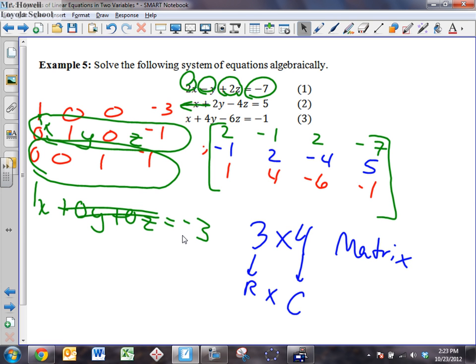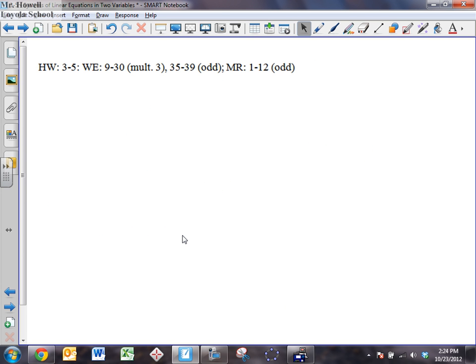You're going to learn, when you take linear algebra, how to do this by hand. We call it row operations. You say R1 plus R2 replacing R3, and it takes some time. And you have problems that will take you like 3 or 4 pages, one problem. Okay, but you can practice it on your calculator. I see your hand. Just so you know, guys, tonight what I want you to work on is section 3.5. Section 3.5.